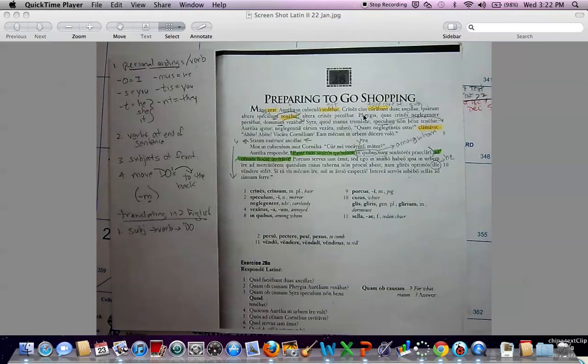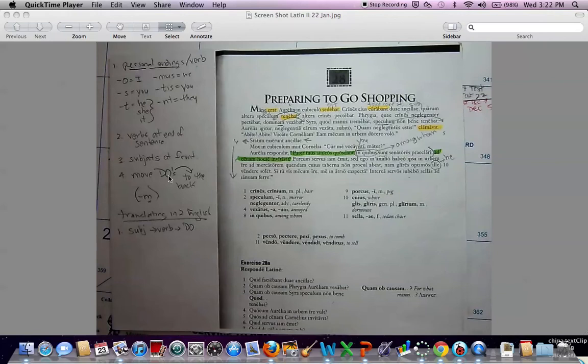But subjects don't have to be at the front of the sentence. And right here, ankyli is not at the front of the sentence. But I'm going to start my translation with this word. Now, why I'm doing that, we'll discuss later this week. But the subject is usually at the front, like Aurelia, but not always.